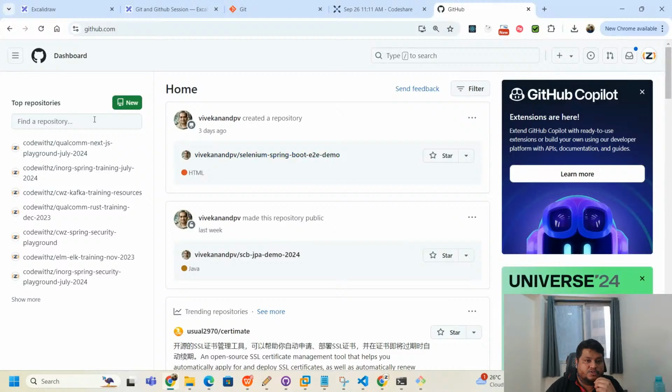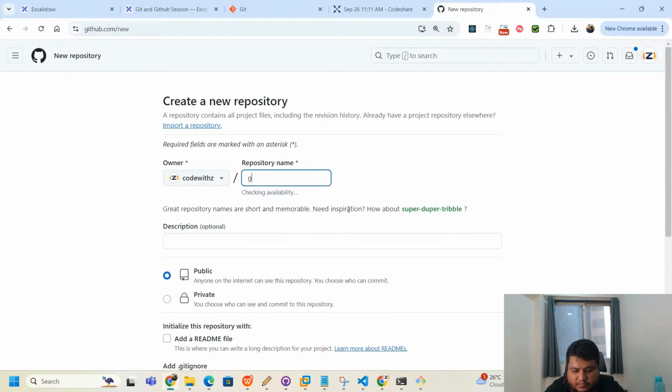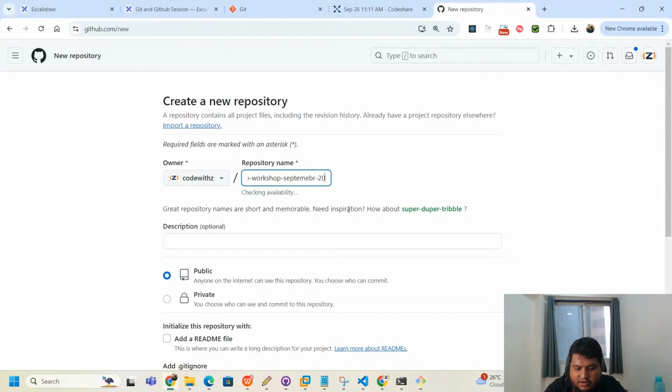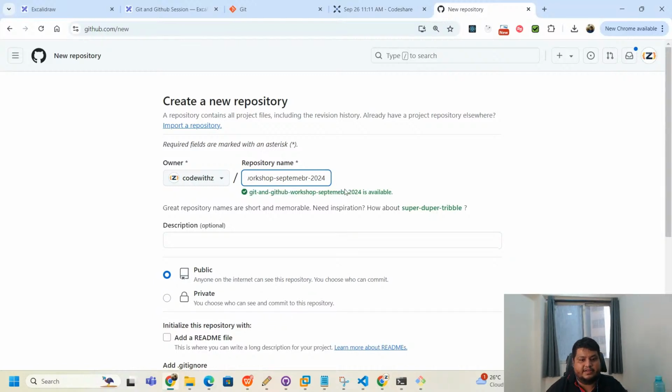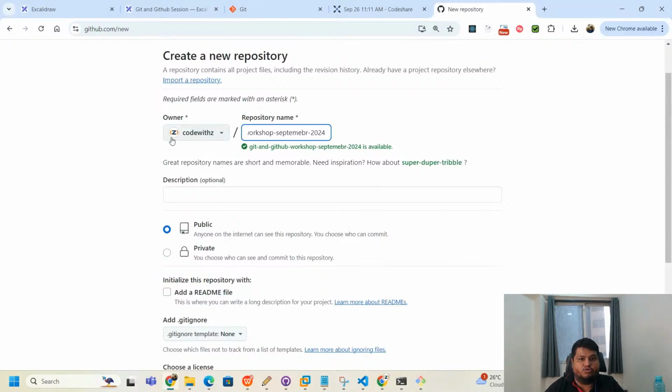What you will need to do now is create a new repository. Let's say I name it Git and GitHub workshop September 2024. When I go to create a new repository, there is a button for it.